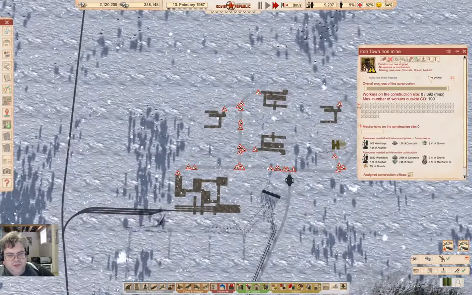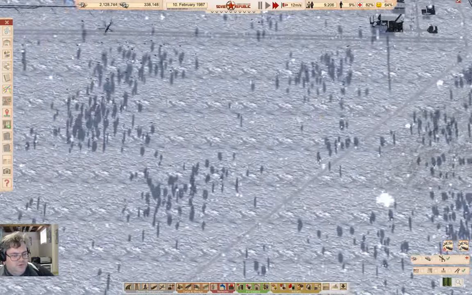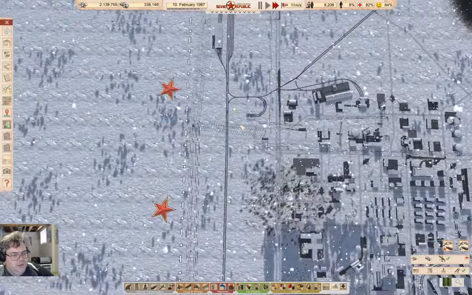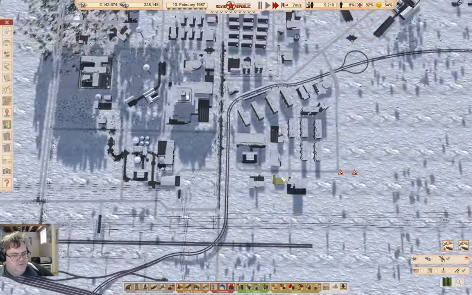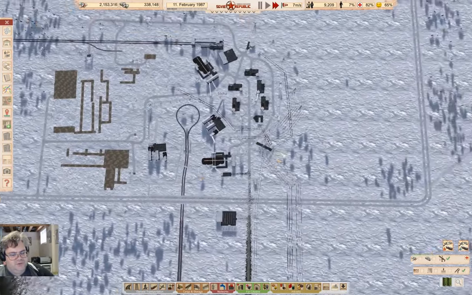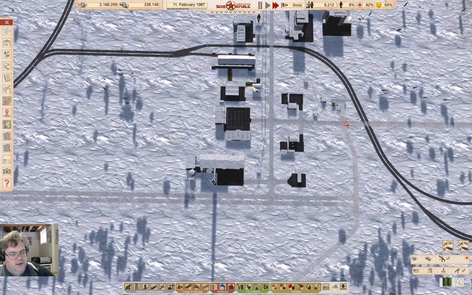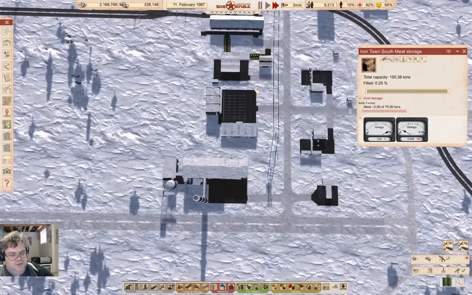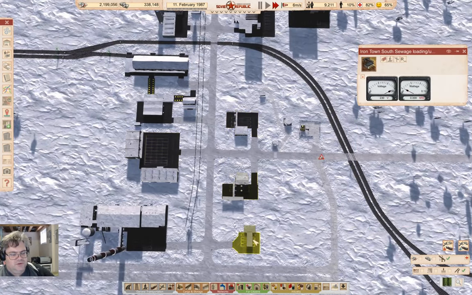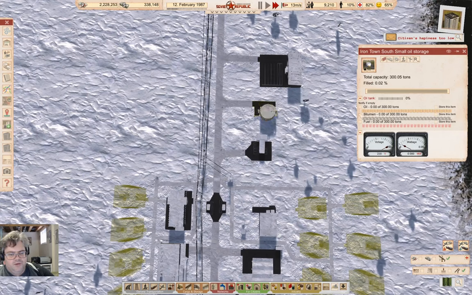I also want to make sure that the mine is the low priority, as I don't want the mine sucking up all the workers, right? Okay, so that's that. And it'll take a minute to sort itself out. Right, okay, so that's all nice. That's all good. Now up here, I need to bring in meat. That's technical services. I need to bring fuel in up here first. Oh, right, so that's gonna be fuel.